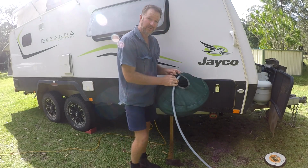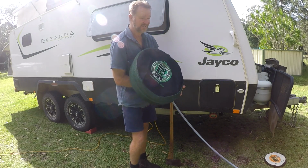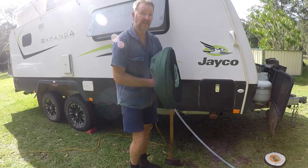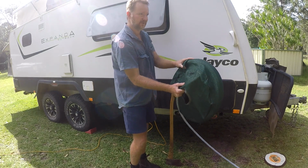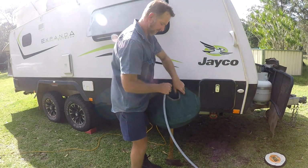I've got to say, with a bit of practice, this hose bag is pretty easy to use, and I tell you what, it's saved me an awful lot of frustration with curled up hoses. I've managed to get half a hose in here so far. It's a 20-metre length. There's heaps of room left. I'll keep putting the rest in, see how we go.